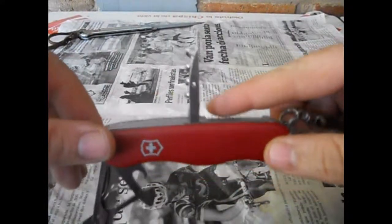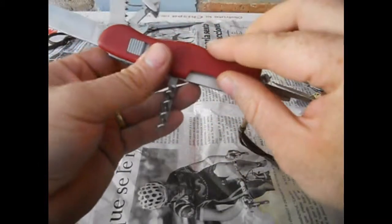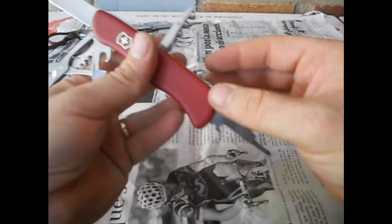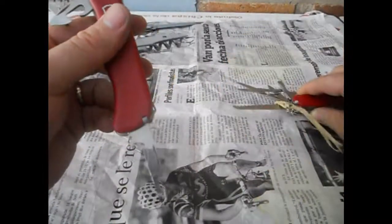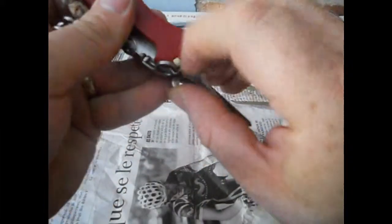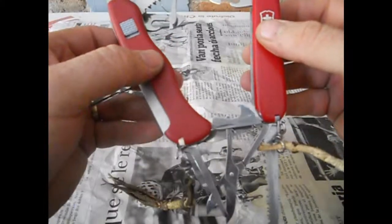the punch tool. Something that this tool is missing compared to the other one is the hook in this part and the small blade, but well, that's something that doesn't matter to me, because those tools are not very useful or not used very often. And something that you have on both knives are the tweezers and the toothpick on the other side. Okay, it's something that all the Victorinox knives have in common.